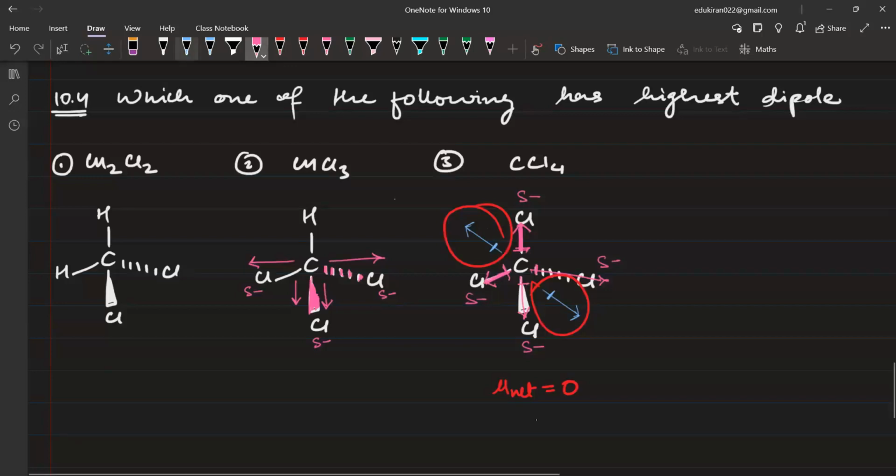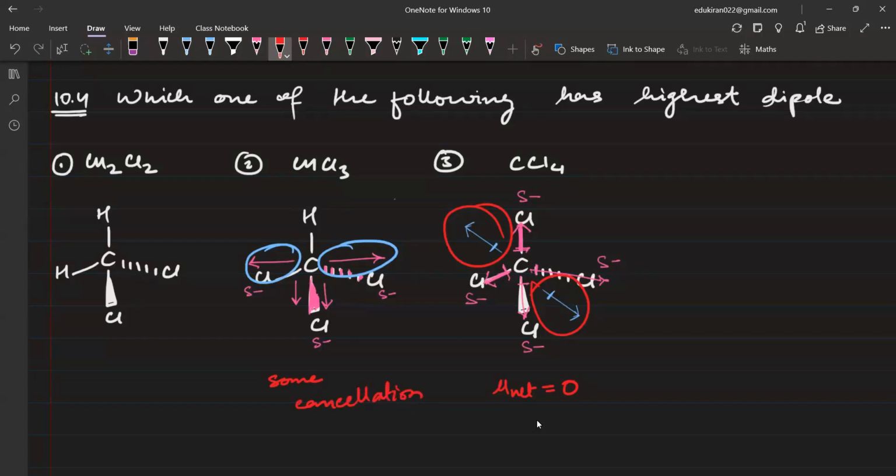Now if you understand this here, there is some cancellation happening. Do you see some cancellation? Yes, sir. Okay, so let us keep it like that, some cancellation. The net dipole will be present. It is not equal to 0. It is greater than 0, but there is some cancellation happening. Now if I look at the last one, in this case you see that there is one outside the plane, this dipole. One inside the plane, this dipole. So in this case there will be only one existent dipole which will be in the plane and in this direction, which is the one we made here. Similar to that one. And there will be no cancellation as you can see.